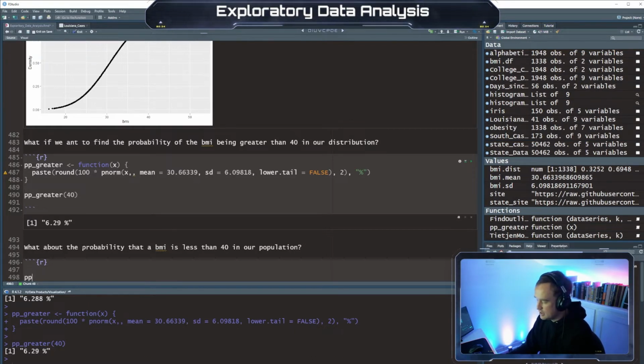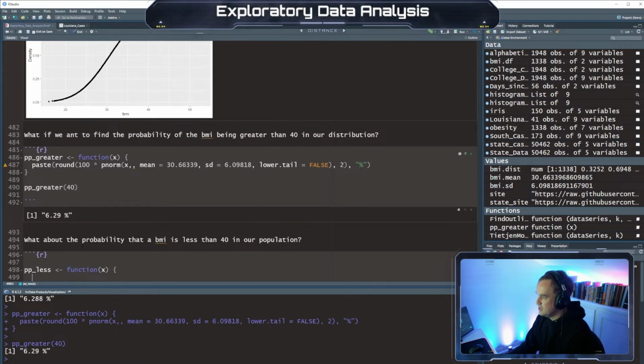So pp underscore less is a function where we give it x and paste round 100 times 1 minus pnorm x, mean equals, we'll say 30, and then SD equals 6, just so we don't type in all that stuff.